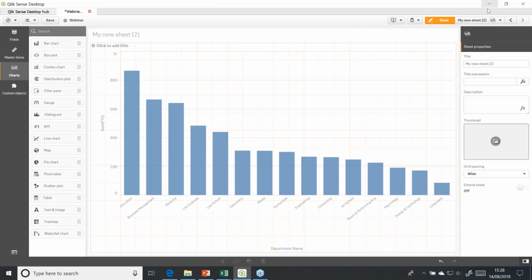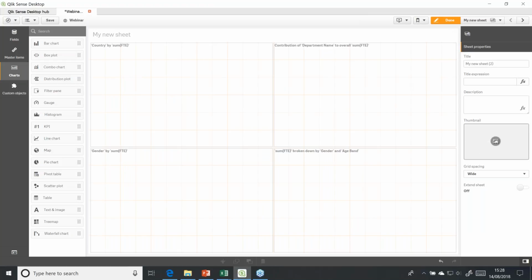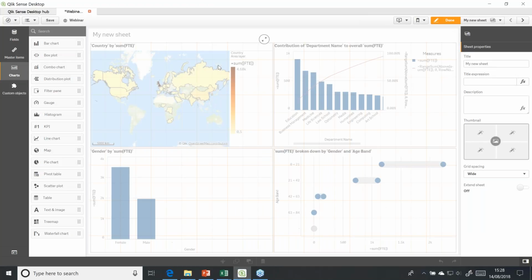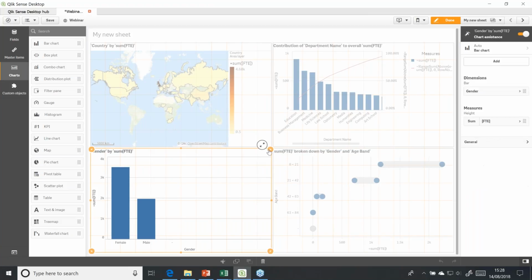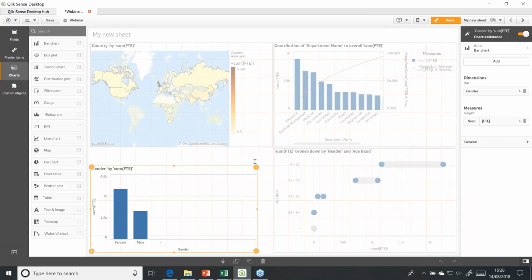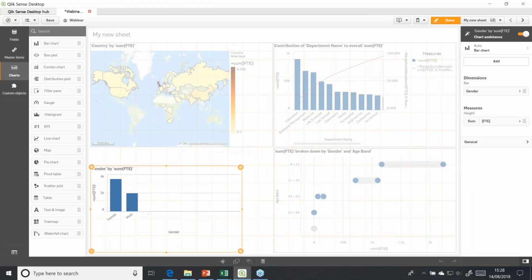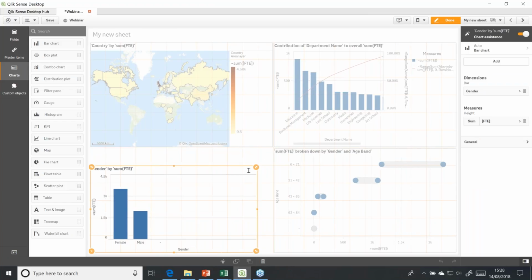The last thing I want to cover off, if I go back to the original sheet I did, is the grid lines. I'm hoping you guys can see them. I know that my screen is rendering okay, but you can see there are some lines. There's a grid behind here, and if I want to resize my charts and my images, I have to do it within those grid line parameters.